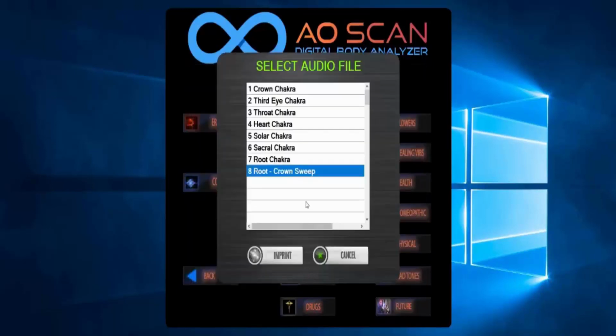Then you have your chakras. So in the vital scan, you see where one of the reports is the chakras. And if you see some of the chakras that are out of range, either too much yin or too much yang, you can actually come in and play the appropriate frequency to help bring that chakra back in balance. Or one that we like to use a lot is just the sweep, and it goes all the way from the root to the crown, and it takes about 2 minutes to do that. And you can imprint that into something they wear, or you can put headphones on and it's something that they listen to.